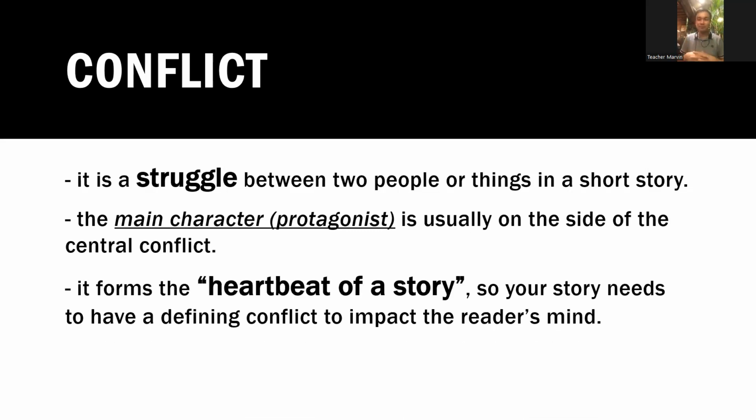And more so, the conflict is the heartbeat of the story. So your story needs to have a defining conflict to impact the reader's mind. You should give them the idea. You should give them the visualization of what's happening. And you, as an effective author, can do that if you can convey, you can impart the messages that you want your readers to know. That even though they're just reading it, there's this story playing in their mind.